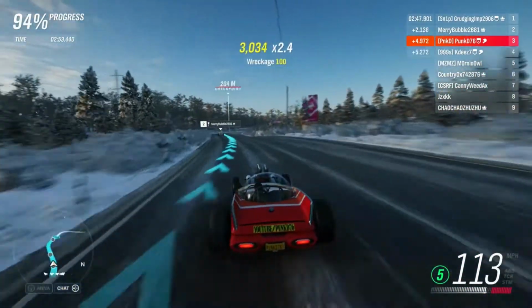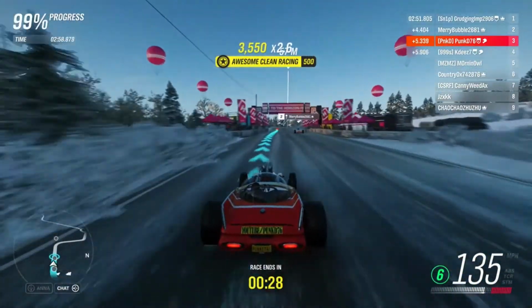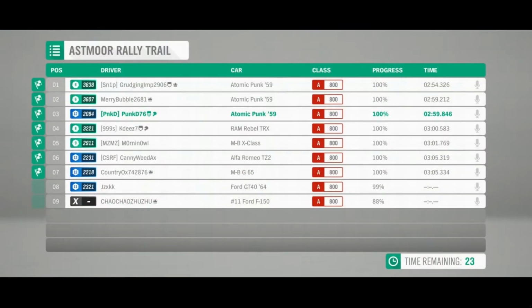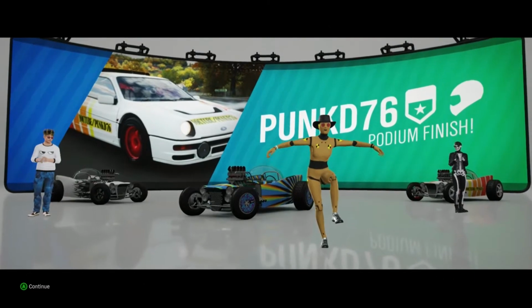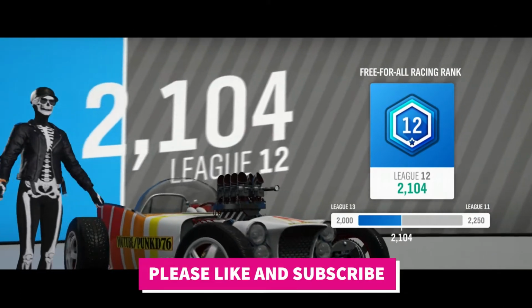Back past him. We're up into third. Someone else has had a problem somewhere. Oh, we're not going to quite get it. Second place was there. Oh, finishing third. I'll take that. The two Atomic Punks in front of me, what I didn't want. Finished in fifth place. We gained a spot on the Mercedes-Benz G-Wagon, but the two Atomics got away from us. That's an interesting line, isn't it? We gained 20 points. It's a plus, it's positive.